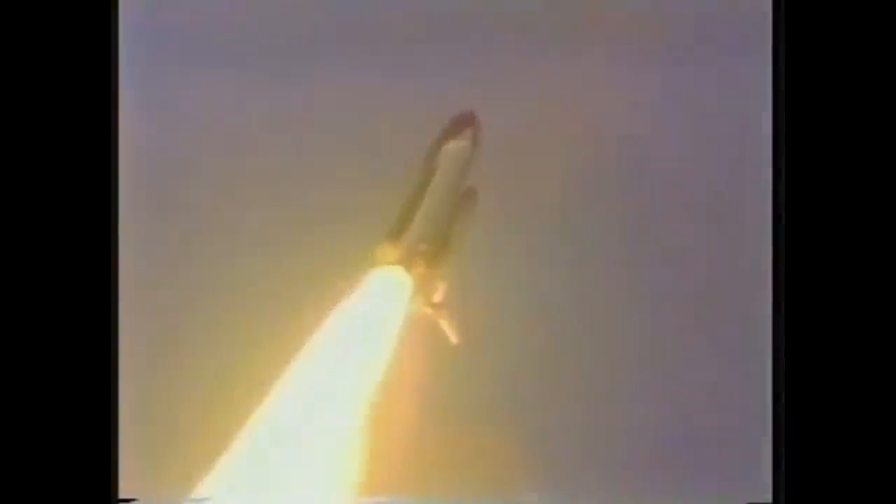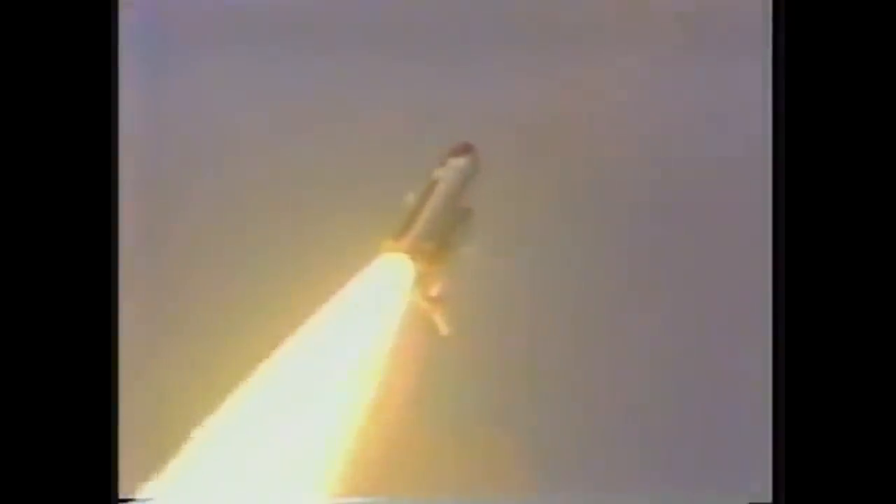At 5pm EDT, after a delay of about an hour and a half, Challenger was on her way to space. The engines ramped up to full power to clear the shuttle of the tower, and as she executed the roll program they throttled the engines down to 65%. The engines are throttled back at max Q — maximum aerodynamic pressure — to reduce the loads on the vehicle. Challenger made it through max Q, and when it was a little over 2 nautical miles from the launch pad, Houston came on the frequency and said: 'Challenger, Houston, you go with throttle up.'